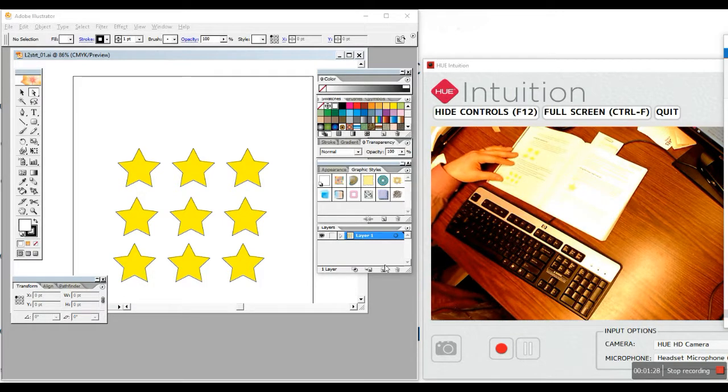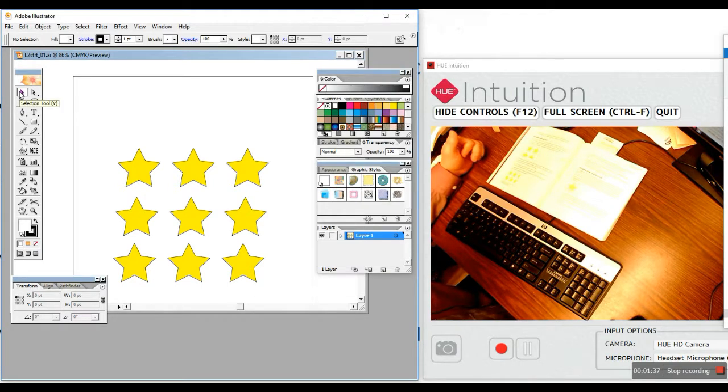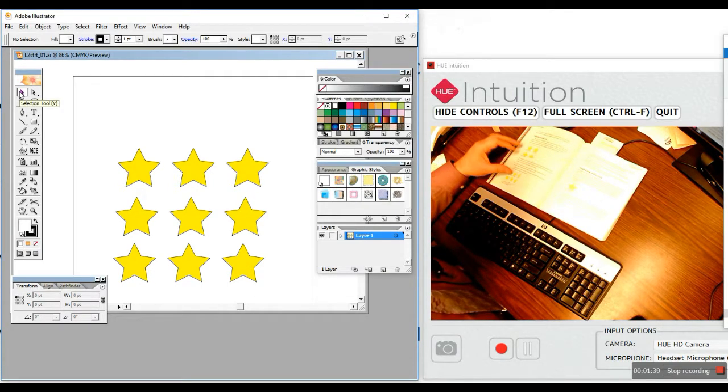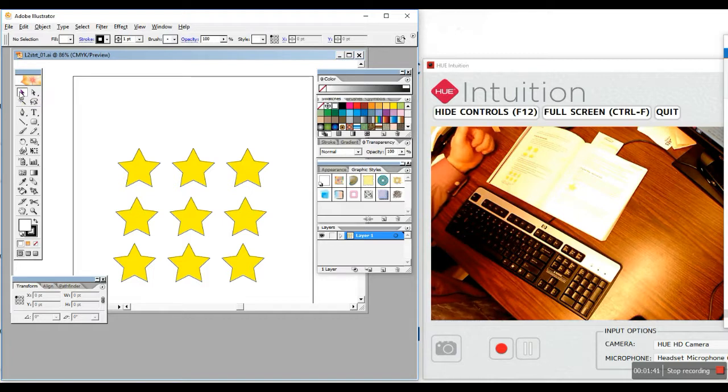You'll notice that there are two selection tools on the top. One is called Direct Select Tool, and the other one is called Selection Tool. The black fill-in is called the Selection Tool. And as we go over an object, you can see that there's something to select. That's what the little black box means.